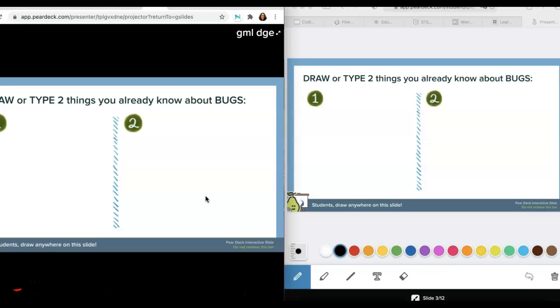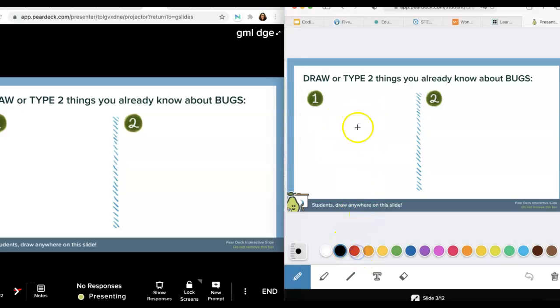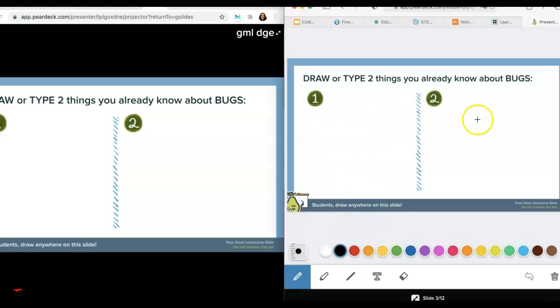All right. So here's the first prompt. Draw or type two things that you already know about bugs. All right. I already know something about bugs. Let's see. I know about ladybugs. I know ladybugs are, and I'm using a mouse for this.